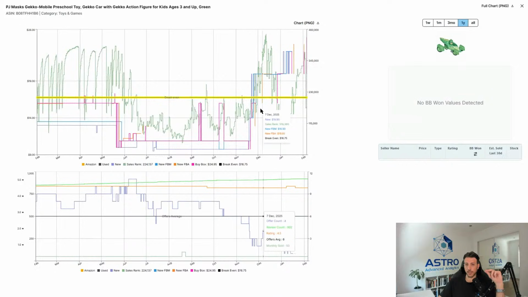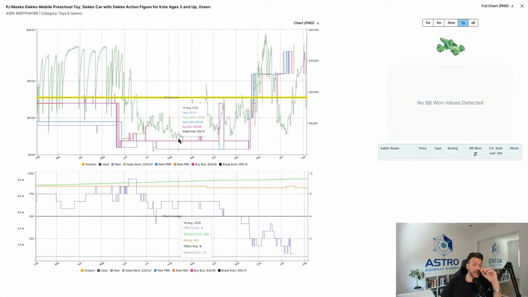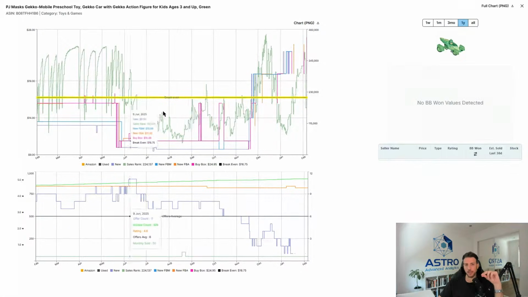It's been profitable since December, but all this history here from mid-May to late November, it's been a massive loser. And here it's been a small loser. Is that the buy box was held by an FBM seller. So that's very indicative. Now, what this could also mean, that FBM seller is $10.88, but it could be $10.88 plus shipping. So it could be $10.88 plus another $6 shipping. So based on that, the actual price might be up here. So it's something to consider.